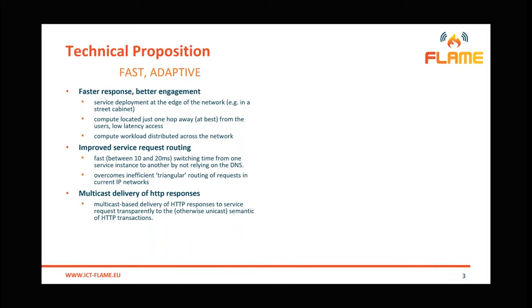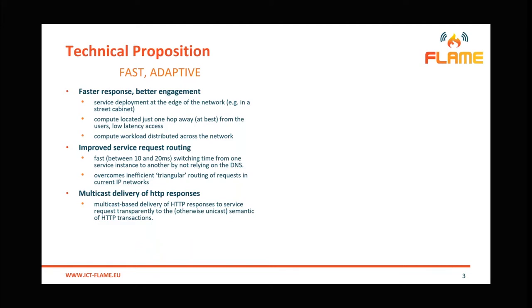So instead of scaling vertically, what you do in the cloud, where you literally spin up more containers in a single compute environment, in Flame, we allow you to horizontally scale, where you take a service and bring it down much closer to the user, so that you essentially have less users per service endpoint, which is a different way of scaling the load across service functions.